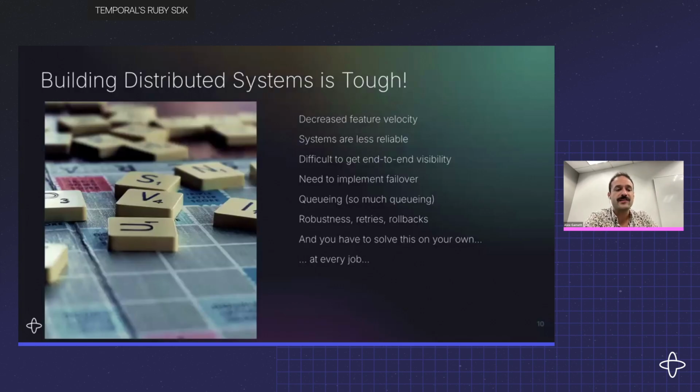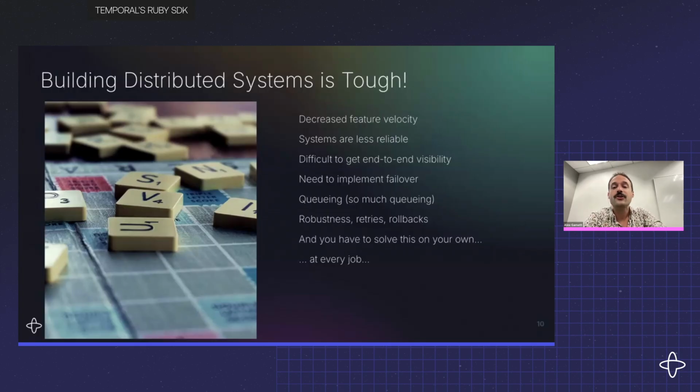When you have a distributed system that is not well understood by everybody working on the project, or that does not have effective isolation or compartmentalization, you wind up with decreased feature velocity to shipping. You wind up with systems that are less reliable because it's very hard to get end-to-end visibility into that system, right? If you have a stack that is doing multiple different things, you want to be able to generate observability events from every single one of those steps. And you have to hook in at different places so that way your metrics are actually reliable and robust and trustworthy at scale.